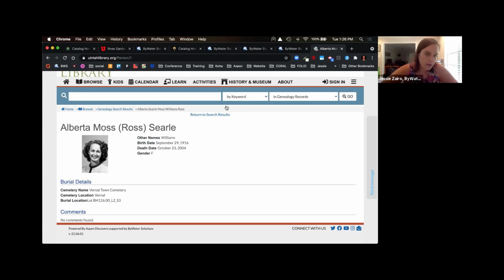And he worked directly with Mark Noble, who is the developer for Aspen Discovery, to set up some permissions that would allow volunteers to just come in and enter those genealogy records within the system. And now every other library partner that's using Aspen Discovery can also utilize that same feature.